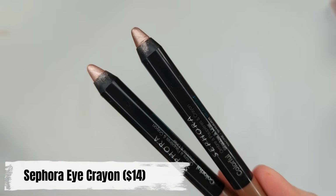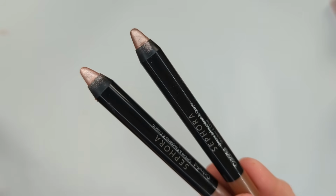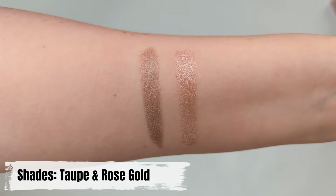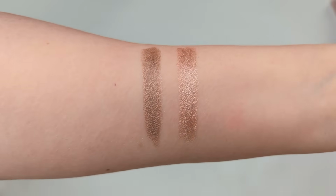Moving on, we have the Jumbo eyeshadow crayons. And this is definitely a product that I think I'm gonna buy more of during the sale because I enjoy these 2 that I have so much. These regularly cost $14 each. They're gonna be $9.80 during the sale, and they have 4.2 out of 5 stars on the Sephora website. And I just love eyeshadow crayons for one and done looks. These are such a great formula.